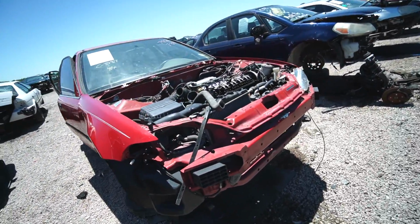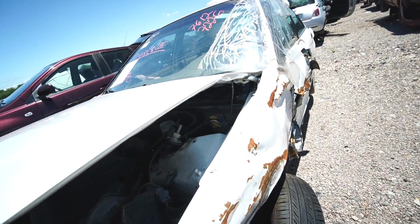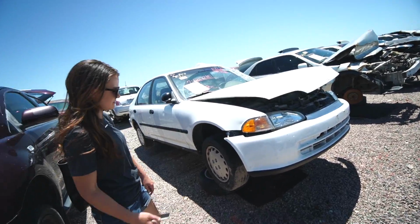What's with people wanting the hoods for these things? It's got a kind of a hood. Bent. And it's bent, so it don't have a hood. Yeah, it looks like I got a better condition Civic than any of these cars. We got a couple more. Let's go try and find them.